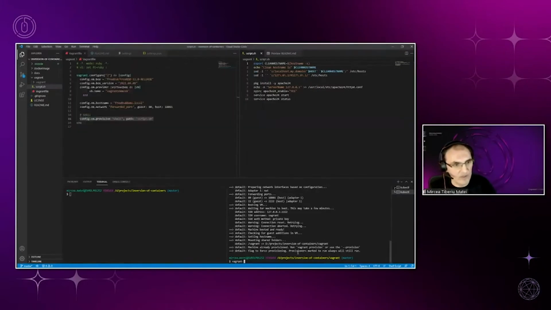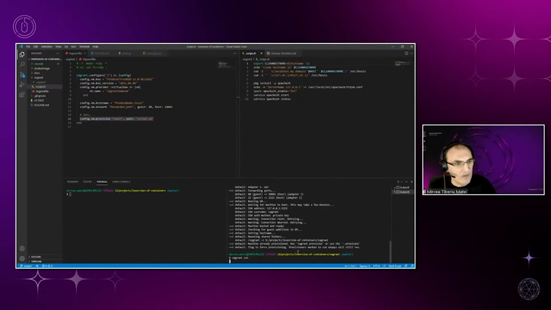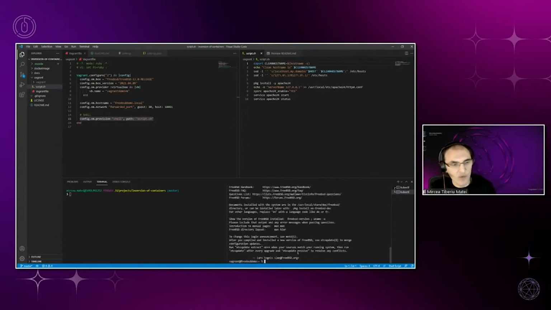Now I can check with vagrant ssh if everything is okay. As you can see here, I'm already logged into the console. The default user for a Vagrant box, if you are not providing something else, is vagrant, and the password is vagrant.